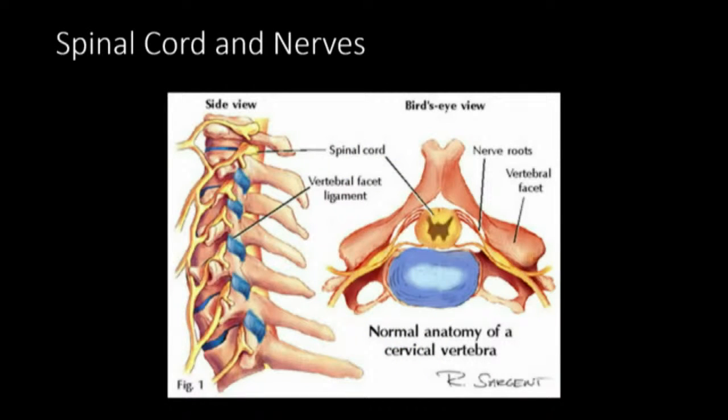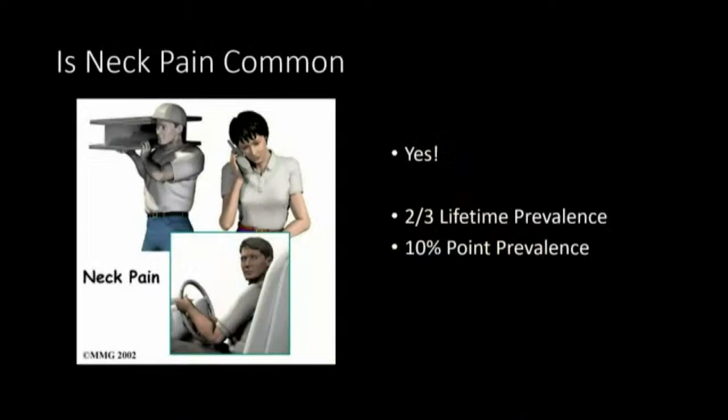Obviously, probably our most important structure that travels through our neck and cervical spine is our spinal cord, which travels right down the central corridor of our spine. It's kind of like the conductor of the orchestra, if you will. If it's not working, all of the musicians and instruments aren't working either. And then you can see at each given segment through our neck and through our entire spine, individual nerves branch off our spinal cord, travel into our arms, and operate our muscles and provide sensation.